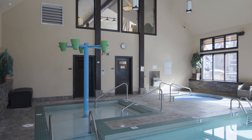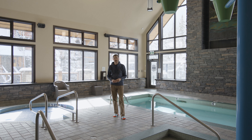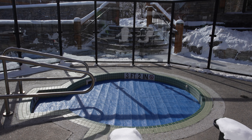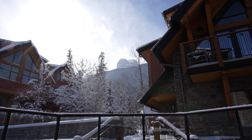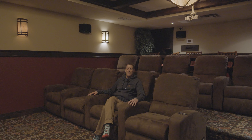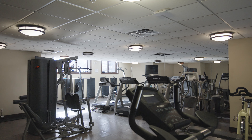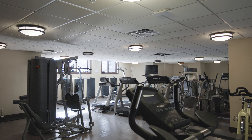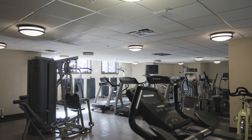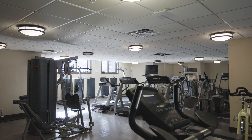This is one of the best amenity buildings in Canmore — an incredible space with beautiful cathedral ceilings across two levels. There's a great entertainment area for family gatherings or parties, a wall of glass windows, and upstairs there are pool tables and a relaxing area overlooking the pool. The pool amenity includes a lap pool, kids' play area, and an indoor hot tub. Just through those doors is an outdoor hot tub on the patio with incredible mountain views. The lower level has a relaxing movie theater room.